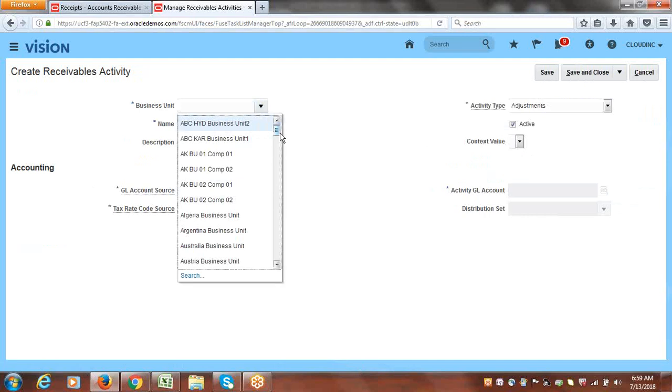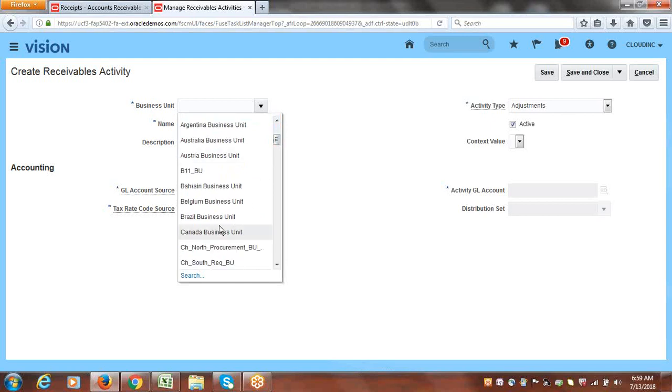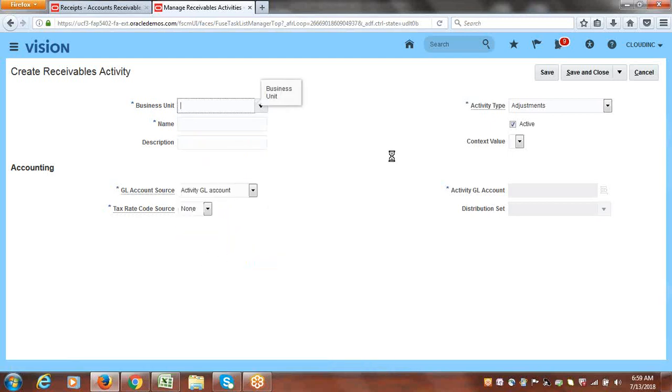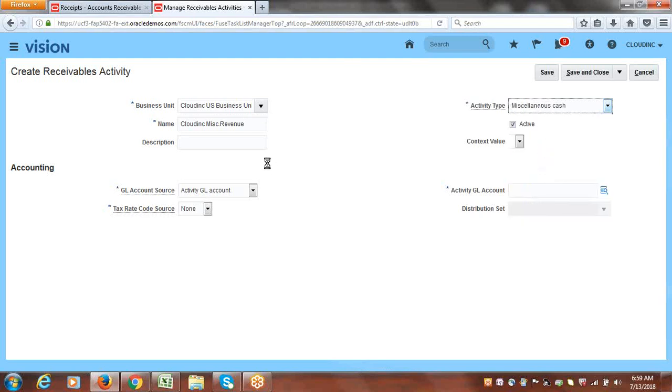Select our business unit, Cloud Inc. US business unit. Name it miscellaneous cash or miscellaneous revenue. Currently, you can name it as revenue. And for activity type, select miscellaneous cash and provide the relevant account. Here say none.